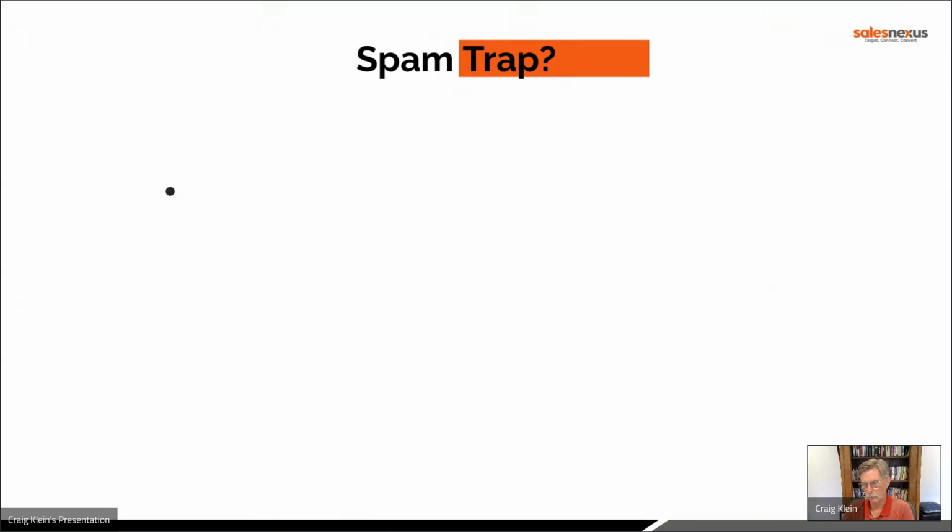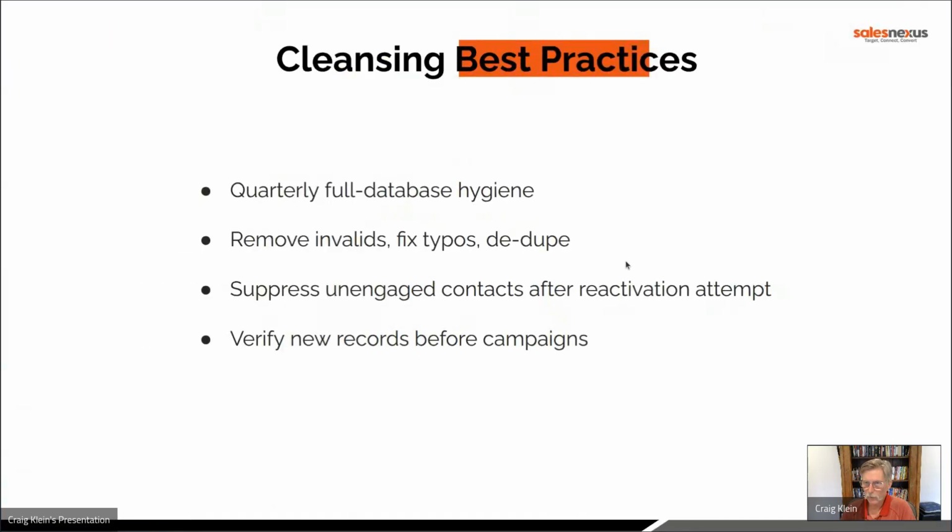So, long story short, this cleansing process will identify those and take them off your list, so you're not going to send to them. There's a whole bunch of other scenarios, but they're more hard to even understand, much less explain and find. But how this works is in Sales Nexus.